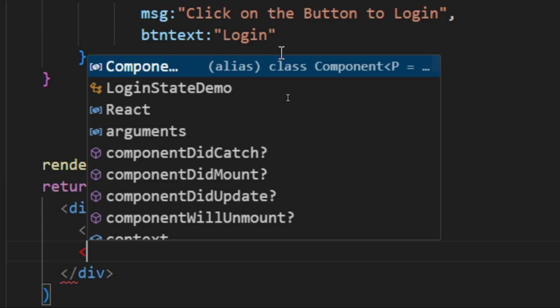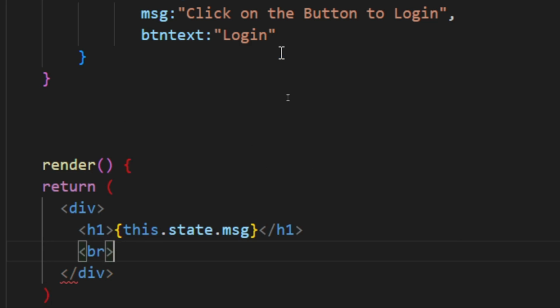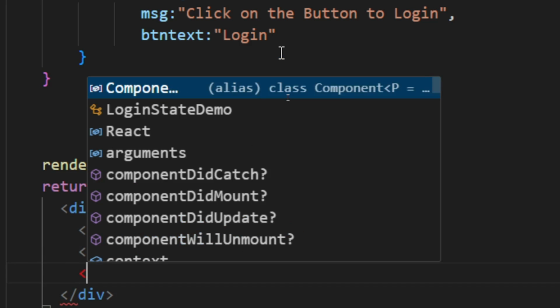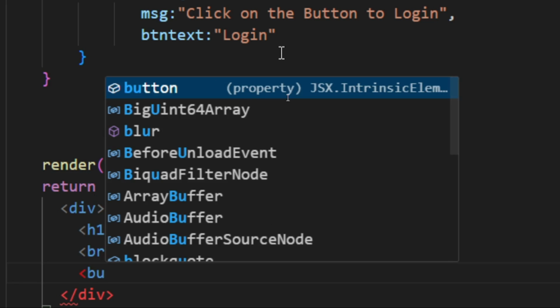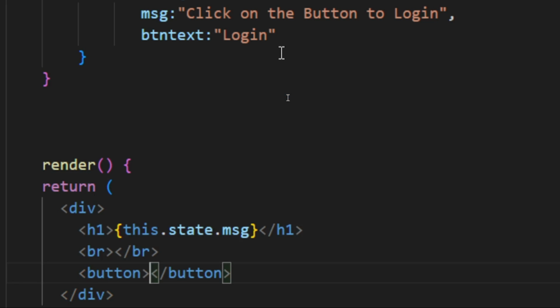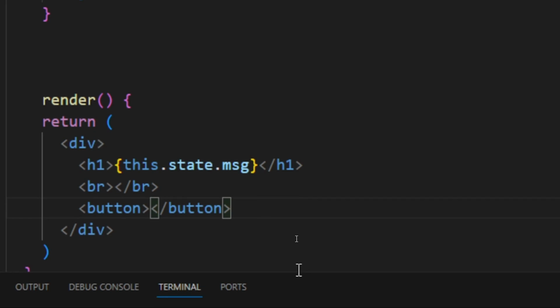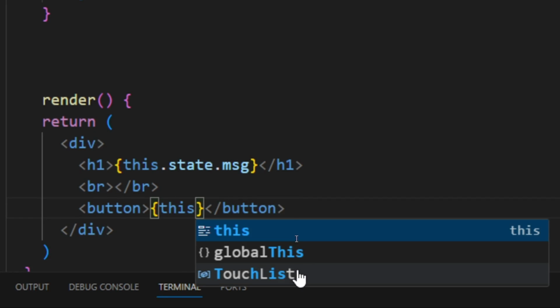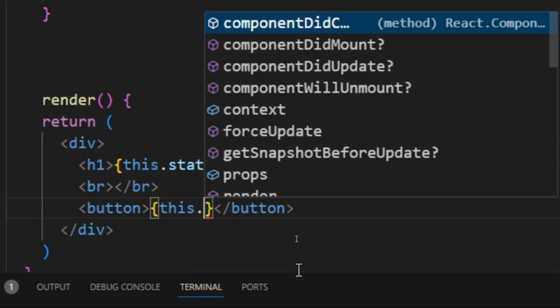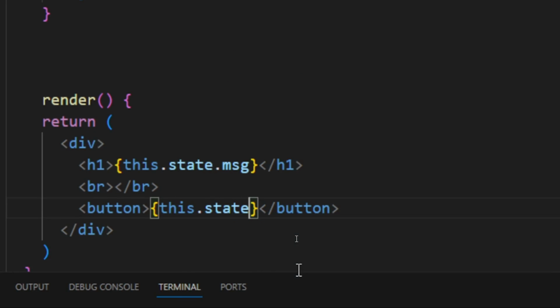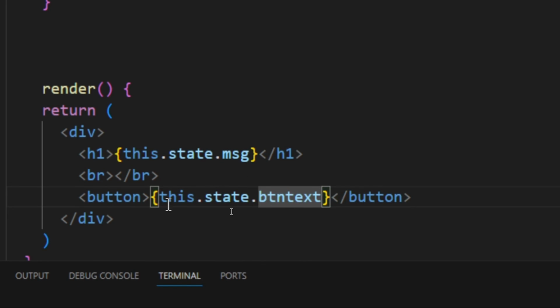After this we'll specify a break, and then the button. For creating the button we'll use the button tag, and on this button we'll specify the text as this.state.buttonText. Once the button is clicked, we have to change the text of this button.